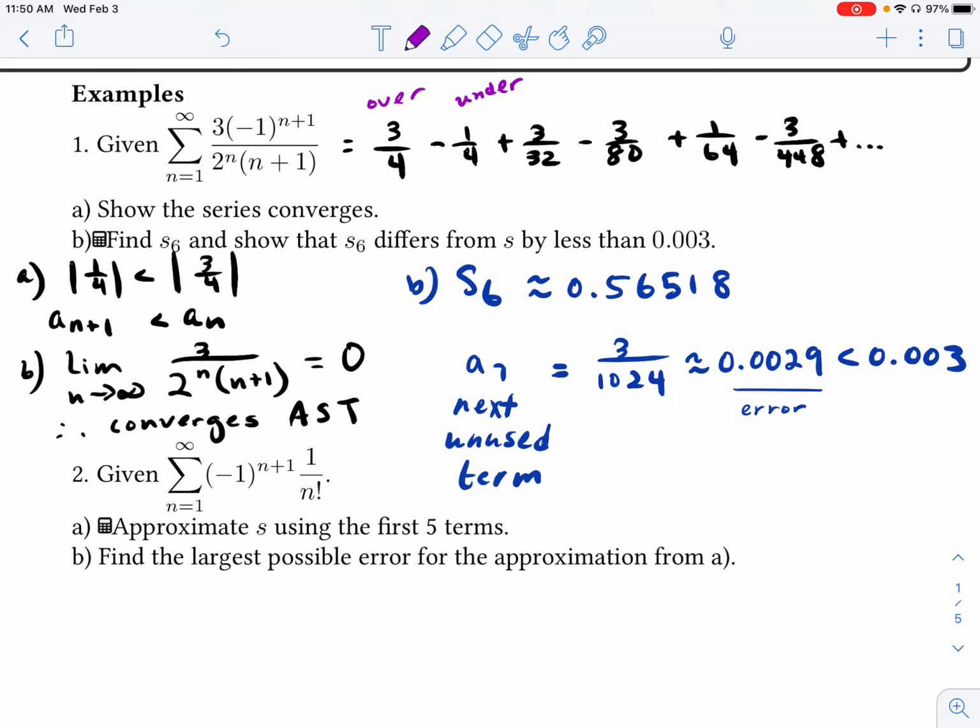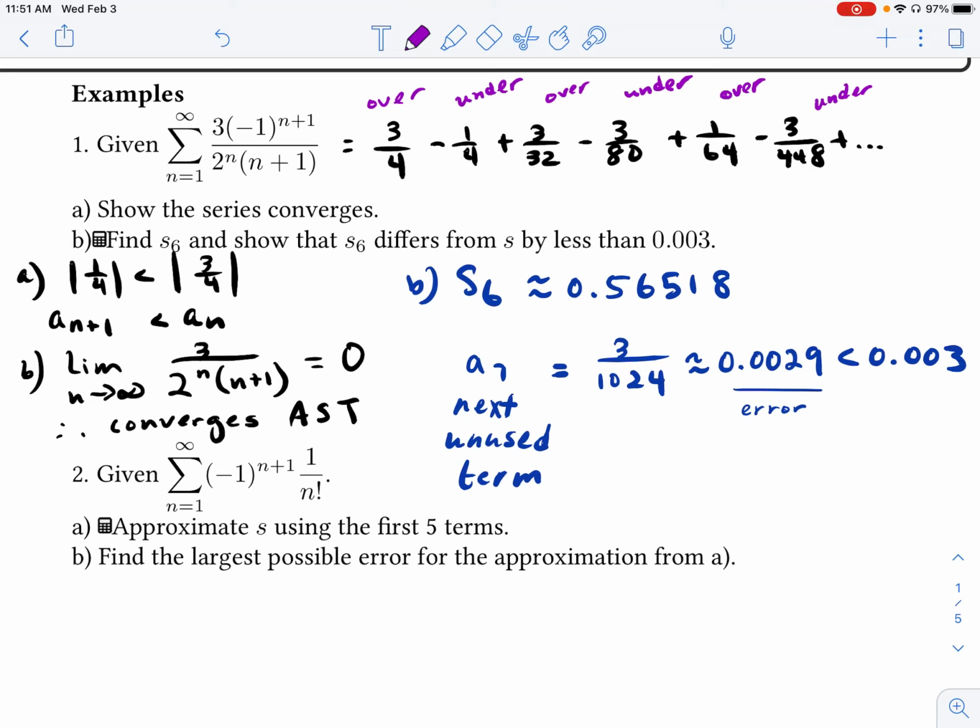So we can kind of repeat this. All right, over here, this is under. When I add the first 5 terms in our series, we're back to having an over approximation. And you could just pause and try this bit by bit. Add one of these every single time. And you can see it kind of oscillate back and forth between being an over and an under approximation. So now if we go ahead and subtract 3 over 448, we now see we have an under approximation, right?